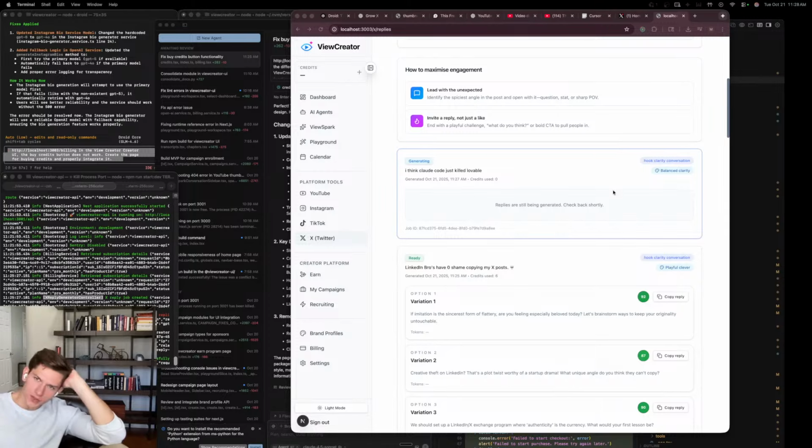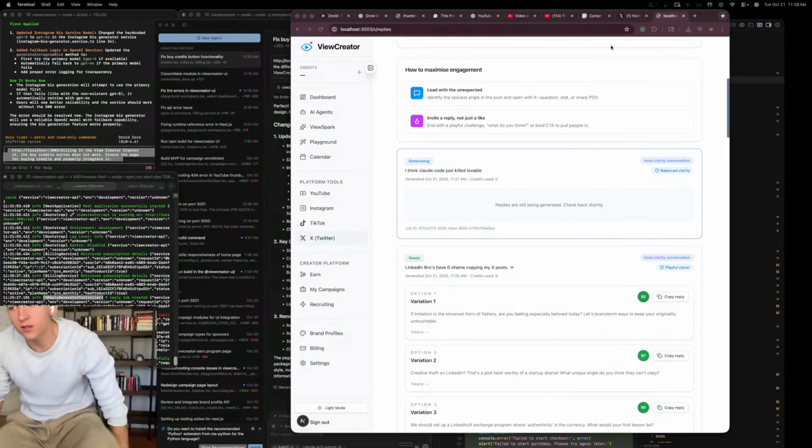I mean, because what this could mean is if we do get this working, it would be nice to be able to just, you know, essentially respond to a bunch of X posts all day. You know, suck off people's success of viral posts.